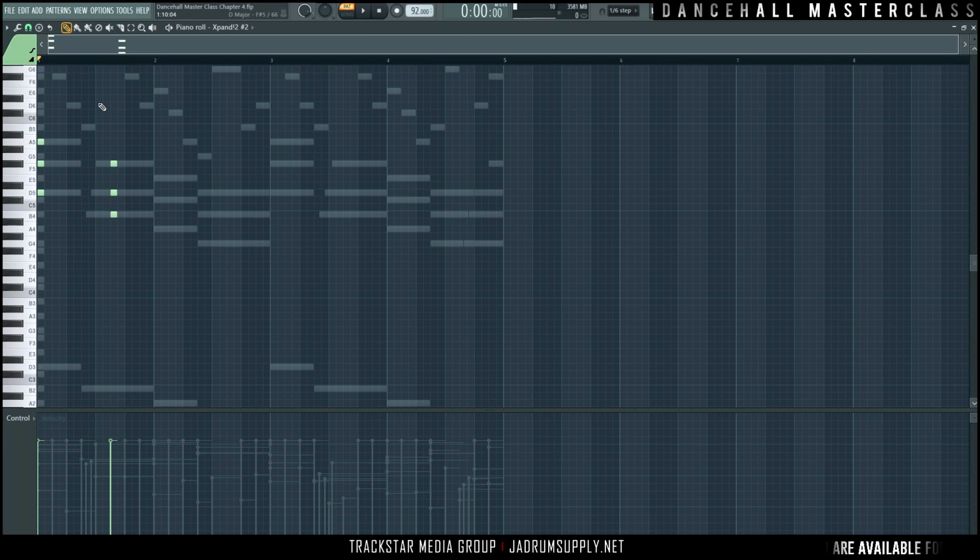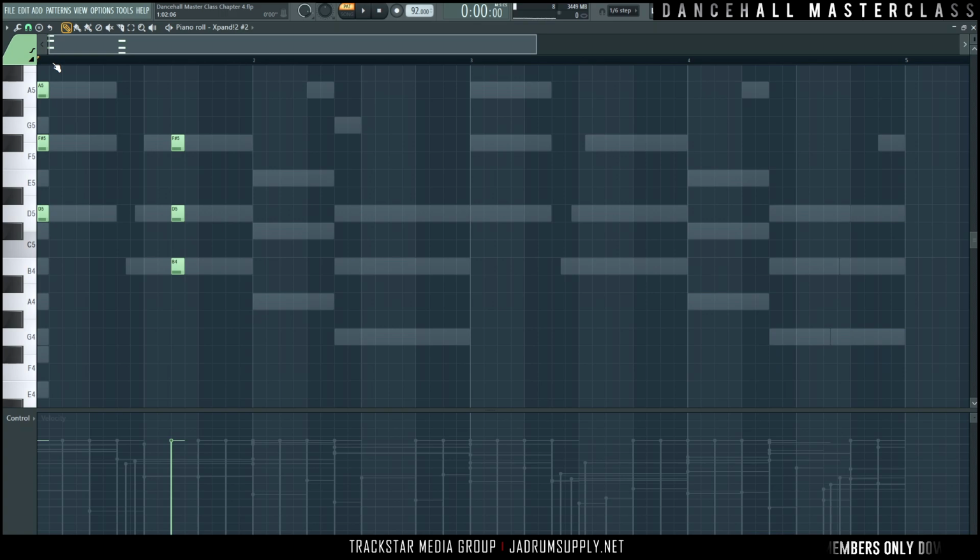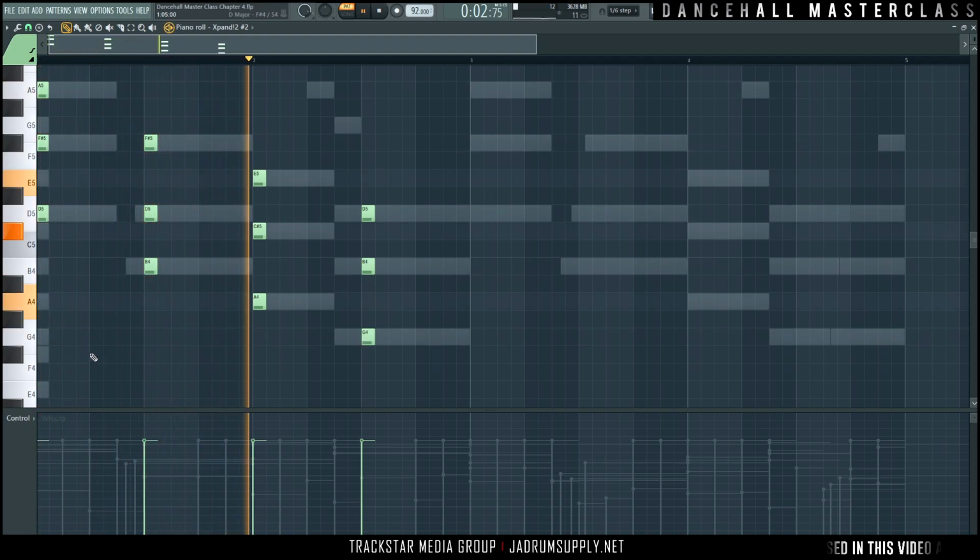But where do we place the chords? That is the big question. We have a melody already, and the chords are already there for us. Now it's just about timing, and this is where trial and error comes into play. We could always put a chord on every bar, so we'd have 1, 2, 3, 4, and that would sound absolutely fine. There's no issue with that. But I like to experiment. I like to get creative.